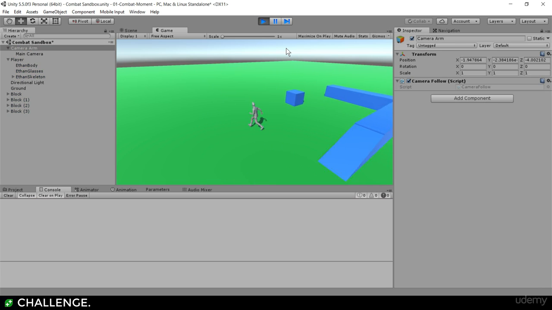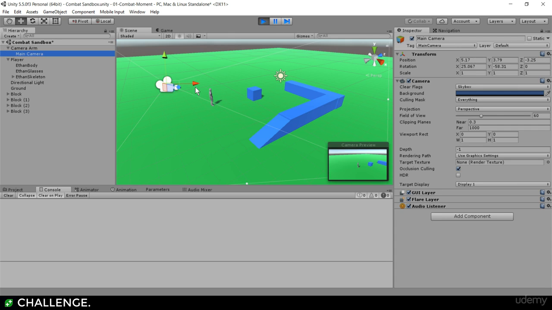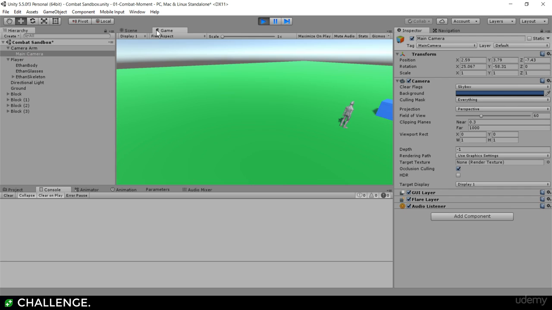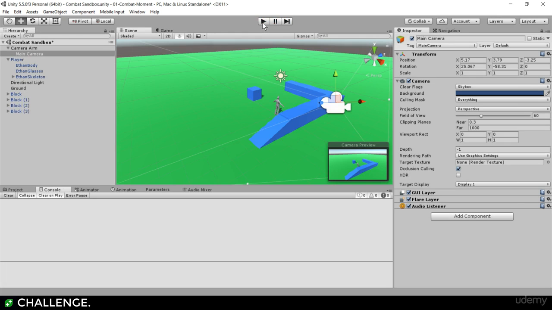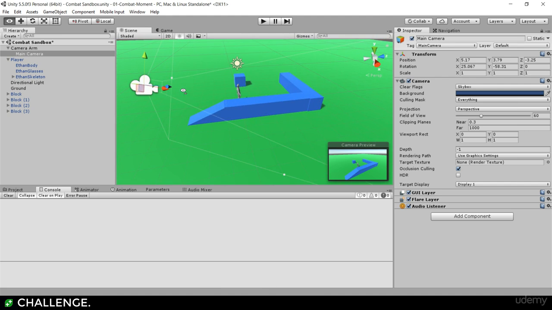The camera is locked to that player, and you can at any point, whilst in play mode, experiment with different positions for that camera. You could move it, and of course, you see the difference, but when you stop playing, it will be lost. As always with Unity, any changes made in play mode will be lost. And if you want a permanent change, well, then you do it not in play mode. Or, if you want another tip, you do it in play mode.